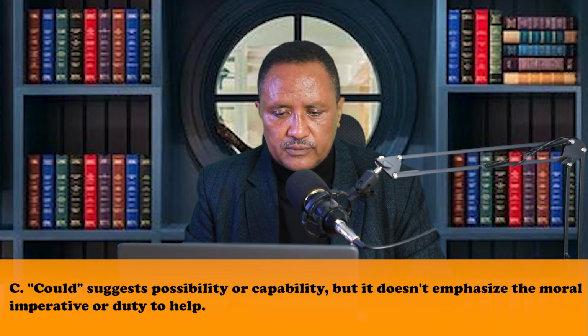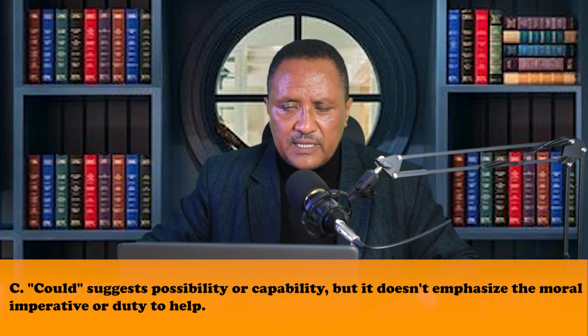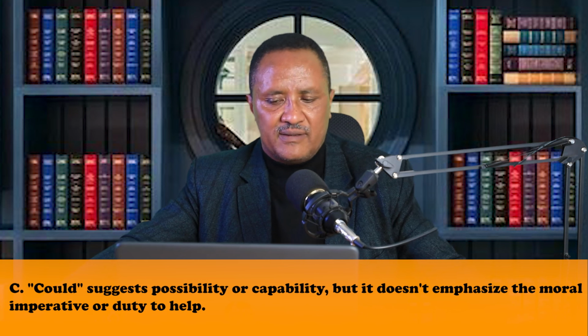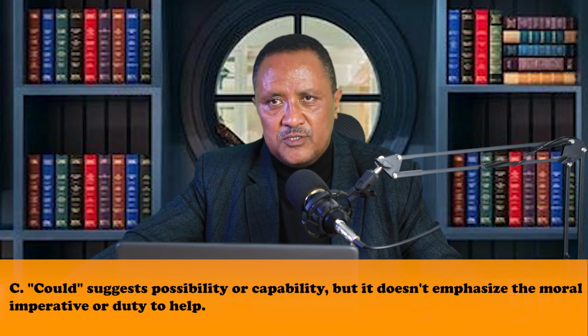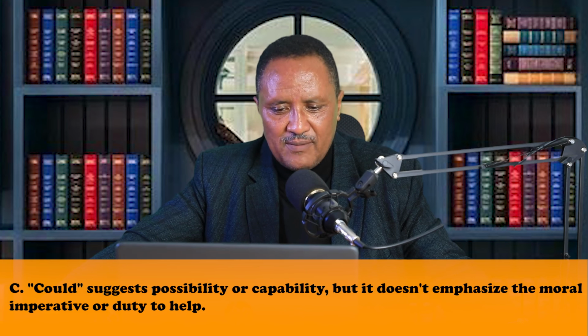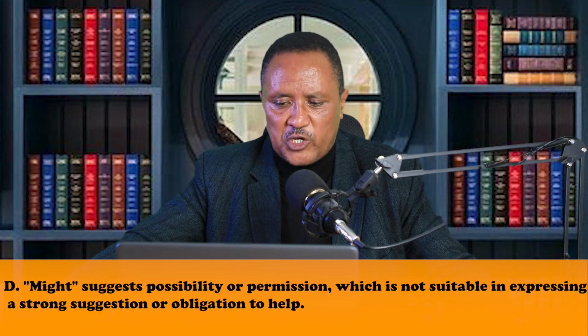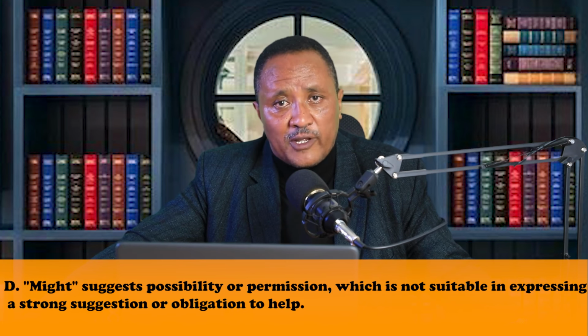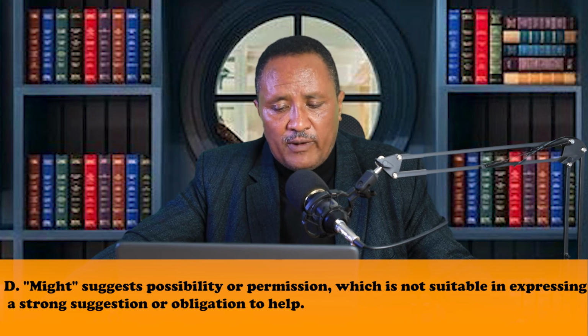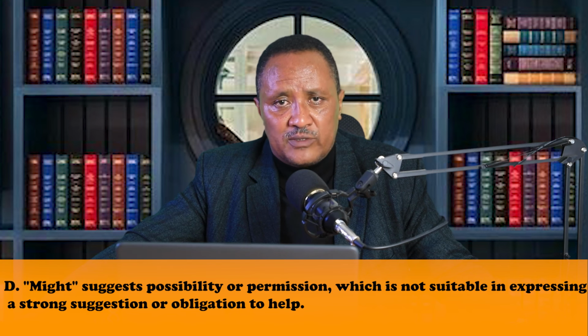C, could, suggests possibility or capability, but it doesn't emphasize a moral imperative or duty to help. So could also cannot be an answer. Might suggests possibility or permission, which is not suitable in expressing a strong suggestion or obligation to help. So whenever we take all this into account, then we would understand that option two is the best answer.